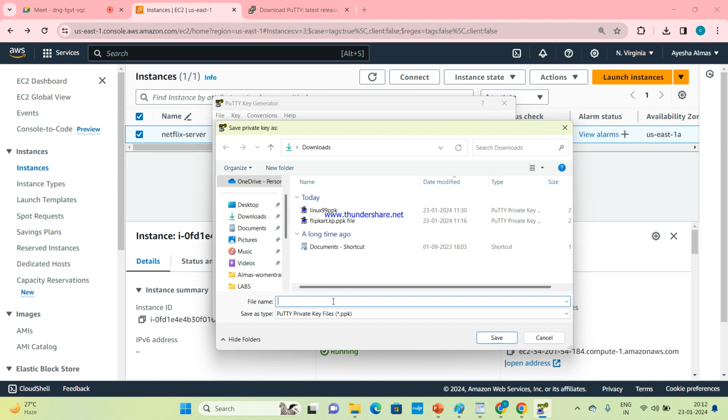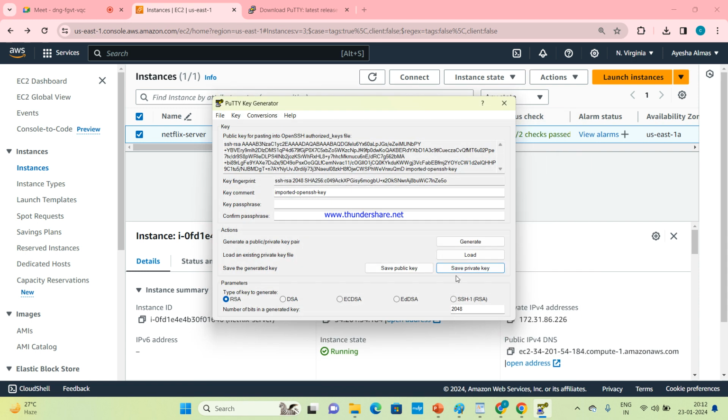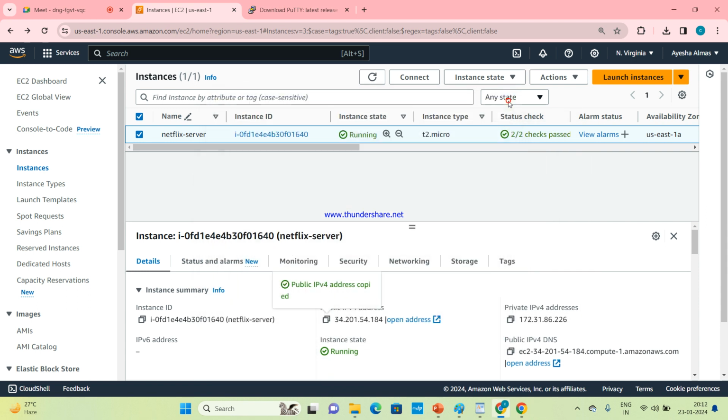It was Netflix server PEM. So I have converted this, and I need to give the PPK name. Netflix PPK. Save. Done. This is how you convert a PEM file to a PPK file.